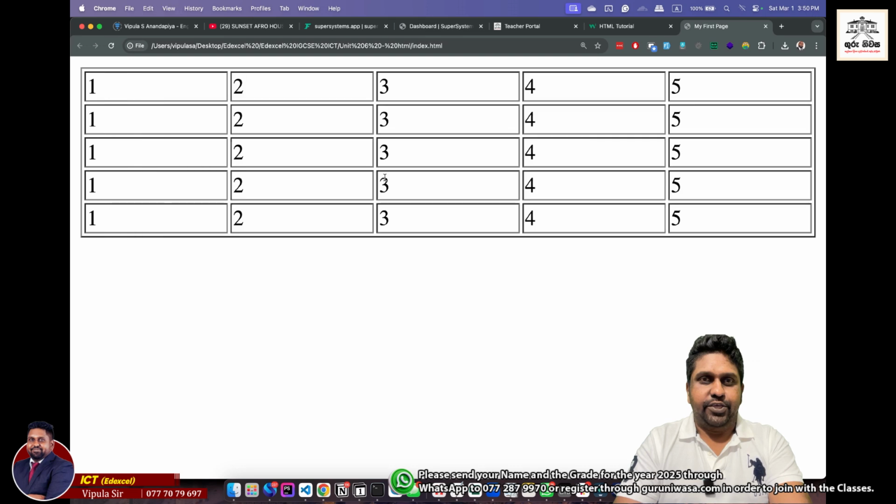When I refresh, now we have a full table with 5 rows and 5 columns, and the table spans up to 100%, right? Perfect. Now we have a clear table active.